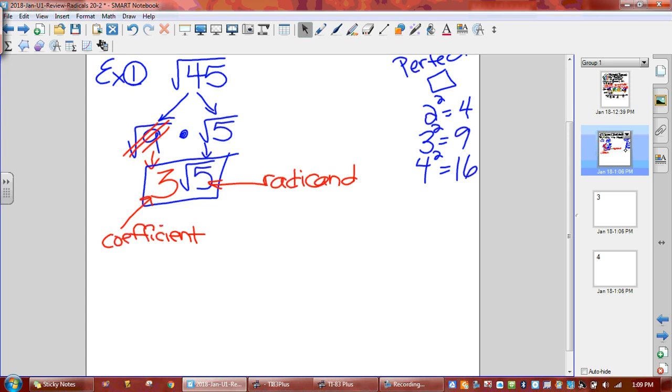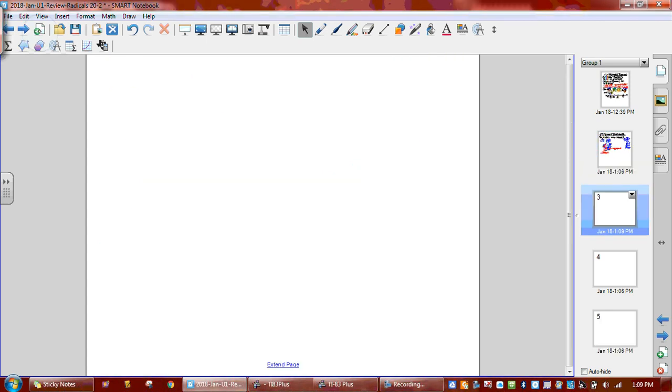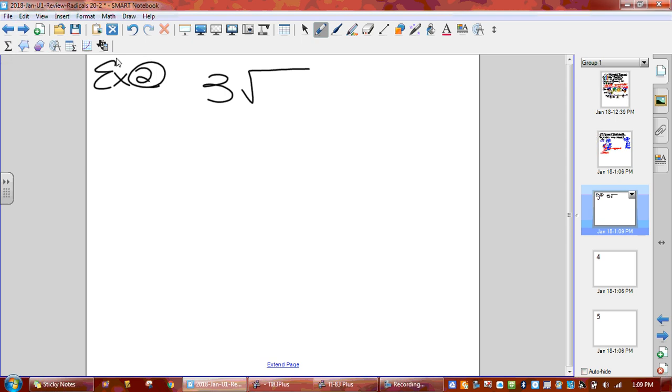Now we're going to take one, what if there's a number already in front? So we're going to do one with a mixed radical that can reduce even lower. So, example 2 is going to have 3 root 32. Now, 32 can divide by a couple perfect squares. It can divide by 4, but it can divide by an even bigger one. 16. Good. So, root 16 times root 2.